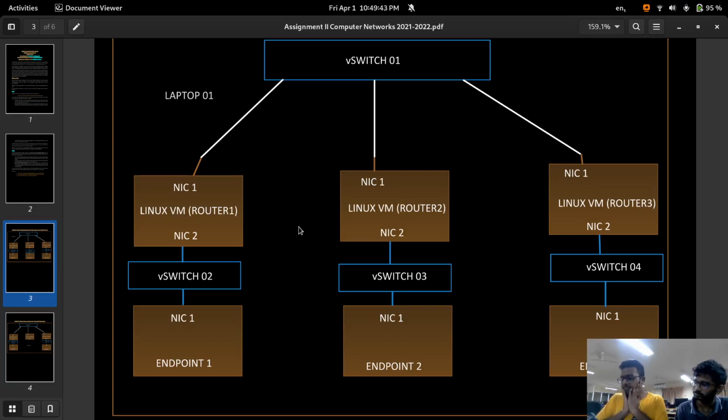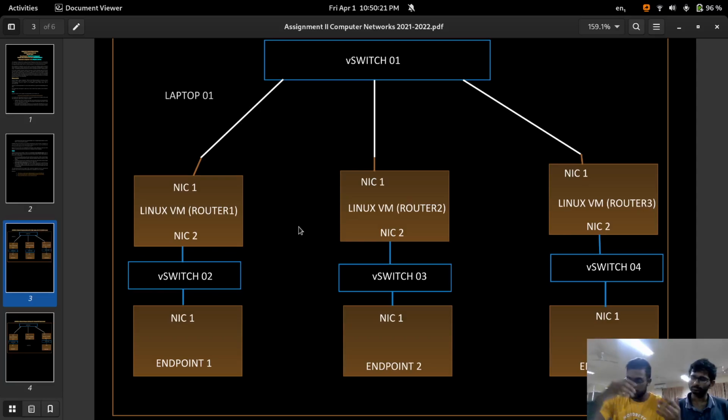Then in the demo, I might be using commands called stop all and status all. That's just a bash script to check the status of RIPD, Zebra and OSPF, just to ensure that I have not yet started any of the protocols, so that we are starting fresh. Stop all will stop all the services.